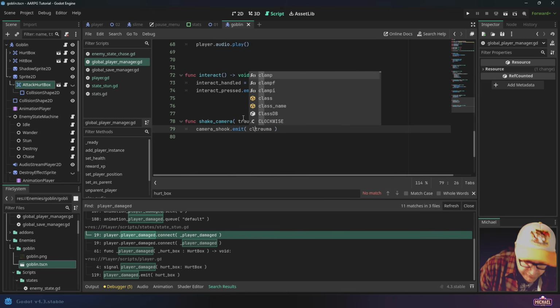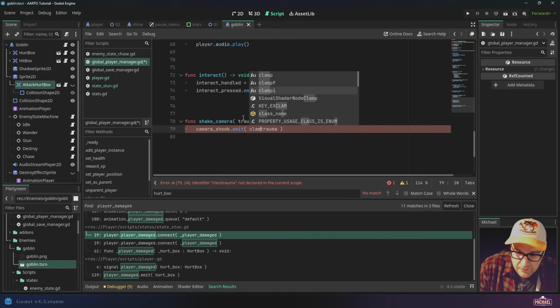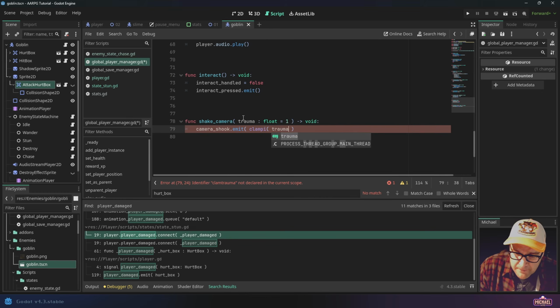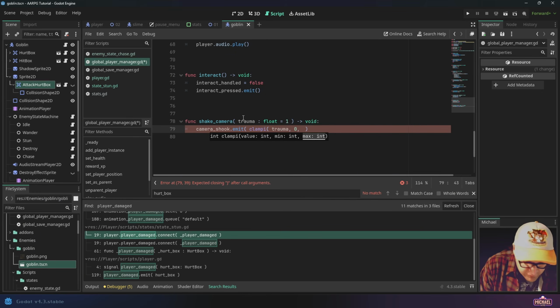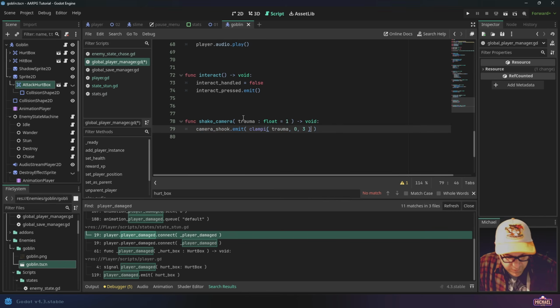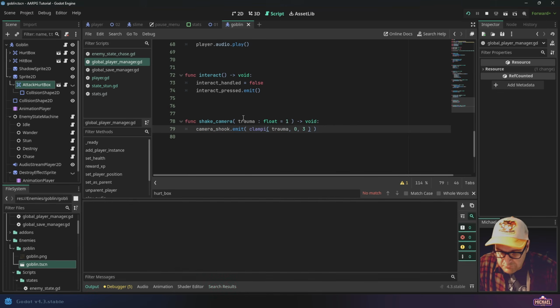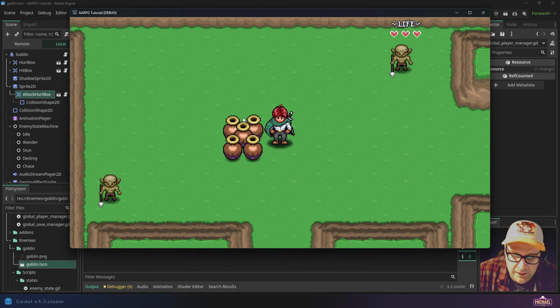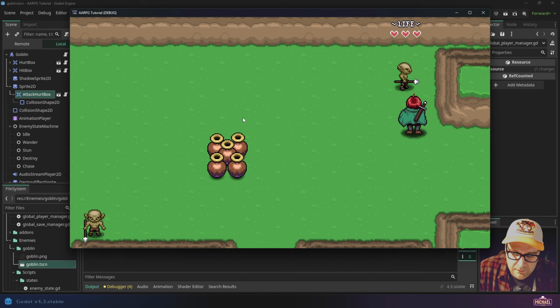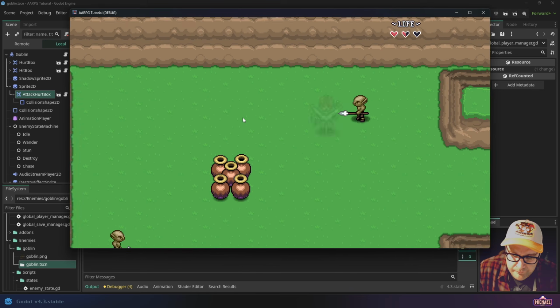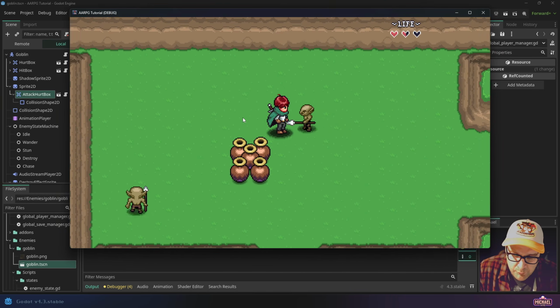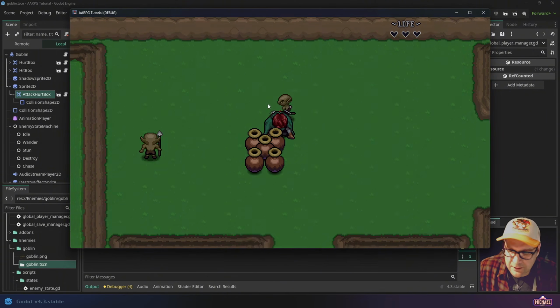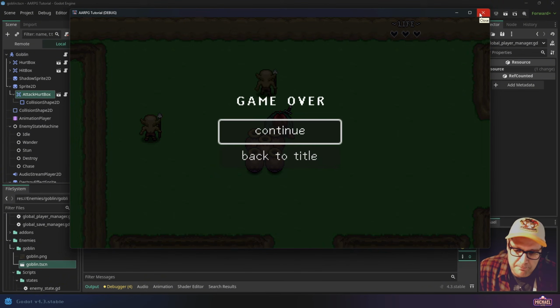And I'm just going to do a simple clamp. I think we're always passing in integers. So we'll pass in the trauma, and we'll do a minimum of 0 and a maximum of maybe 2 or 3. I don't know. Let's try 3 and let's see how that feels. There's lots of different ways you could handle this. This is probably the simplest way to let the camera handle it. And it's the cleanest, I think. Okay, there we go. That's pretty good. That's a pretty good strong shake. And it killed me in 2 hits, so seems appropriate, right?